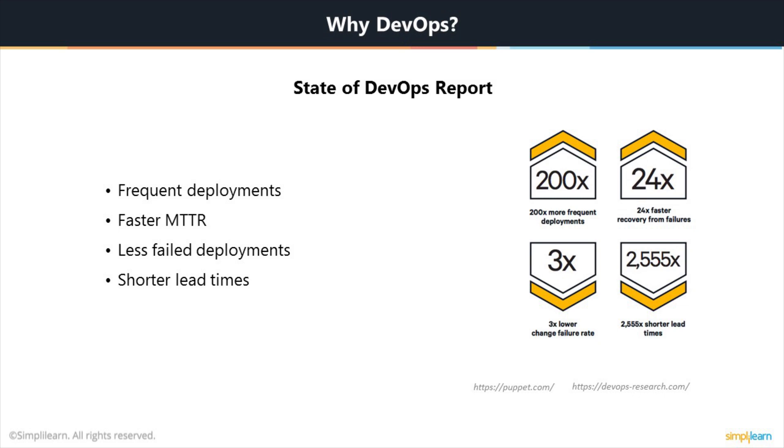You make your deployment boring — in one word. And finally, shorter lead times. Lead time is typically the time given to the deployment team before you tell them when a release has to happen. It can be 48 hours, 72 hours, or perhaps one week in advance. With DevOps, that time gets shorter and shorter, which means you can tell your deployment team maybe even only one hour in advance when you're going to deploy your software, and they should be able to do it. These are some of the key benefits of implementing DevOps in your company.